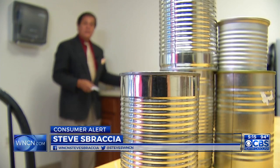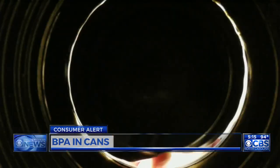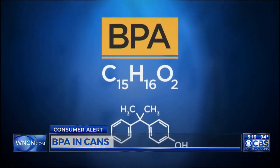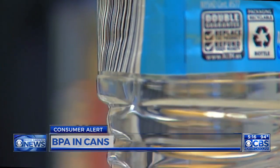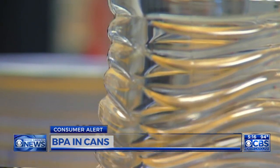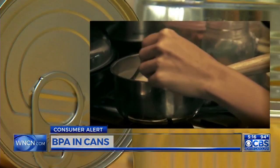Metal cans are a great convenience to all of us. Cans are lined to prevent corrosion or harmful bacteria from getting inside. But some say when this lining is made of a chemical known as BPA, it poses a risk to all of us. Bisphenol A, known as BPA, was originally developed as an estrogen therapy. Later, it was discovered it could be used to improve plastics — it actually makes plastic clear and hard. But studies show that BPA can leach out of can linings and into food, and it mimics our hormones, which is why it causes those diseases.